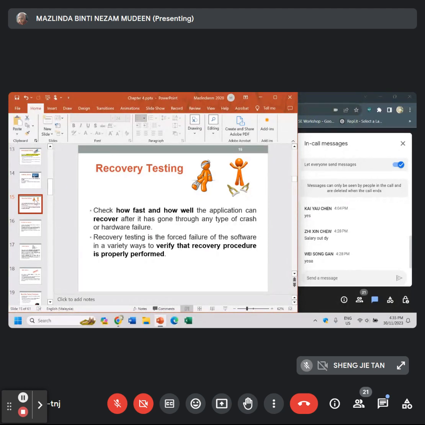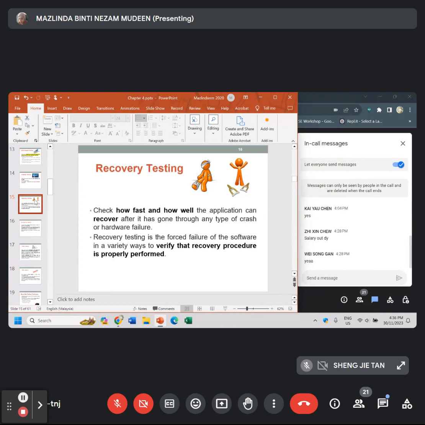Okay, then recovery, which I have also talked about: how fast and how well the system can recover by itself from any issue, whatever the issue, network, software, hardware. Our concern is, is the system able to recover by itself or not? If you see the system hang, or just showing error messages without changing anything for a very long time, it means the system did not recover by itself. It means it is waiting for a human to go and fix it. So a good system must be coded so that it recovers fast, so that it will not affect the availability and the functionality of the system.